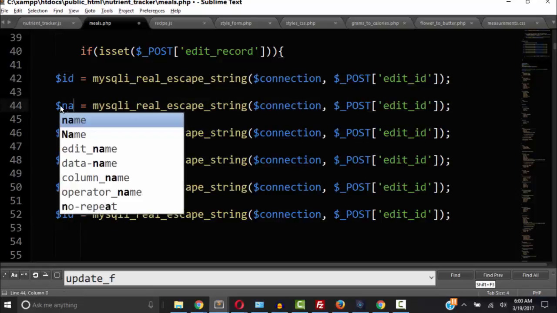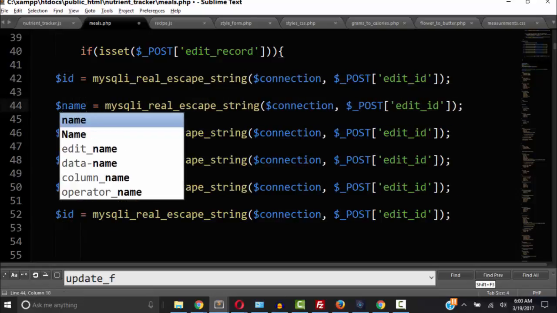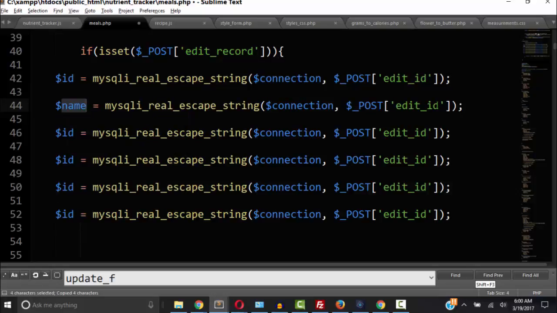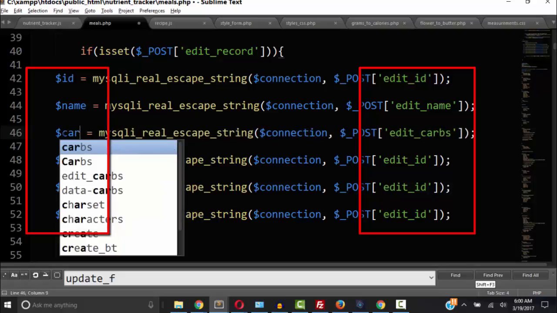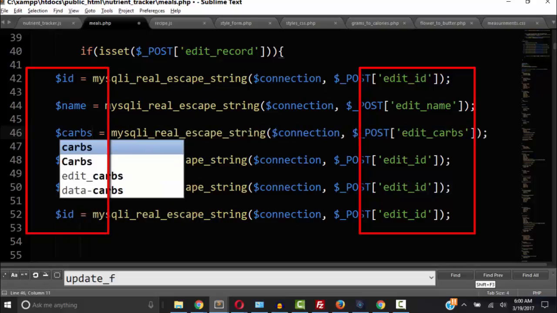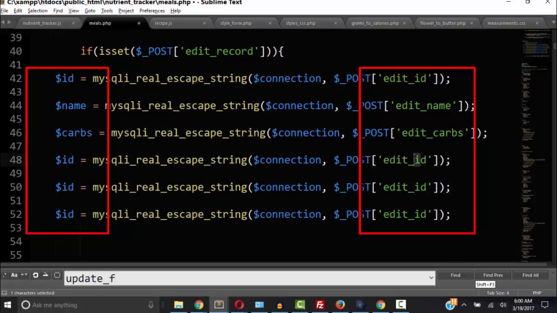We need to change the names appropriately. So we're going to create a variable for each one of our fields that we want to update. And they are going to correspond to edit underscore the name of the field. You see how that works? These are the names of the fields in our table that we created, and they're the names of the fields of our inputs.